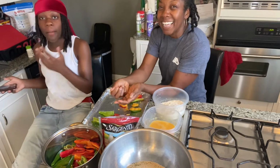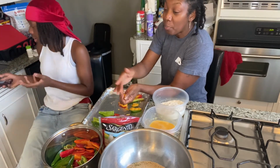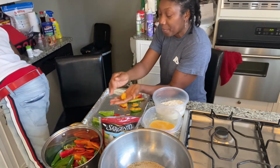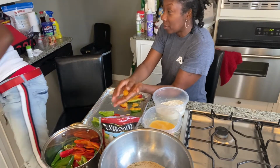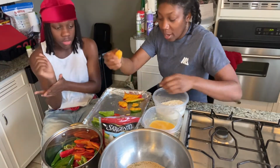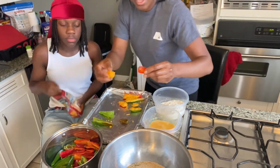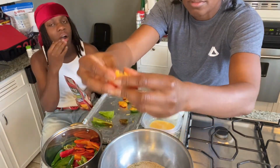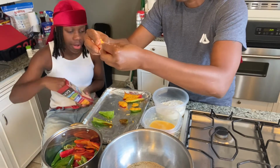I'm too scared. My whole face burns. But the bad peppers, I mean, the seeds are what makes it hot like that. We've already taken the seeds out, so you're fine, actually. So you can just do it like that. And then you take it. Shush. And then you just, I'm gonna get this on my floor.